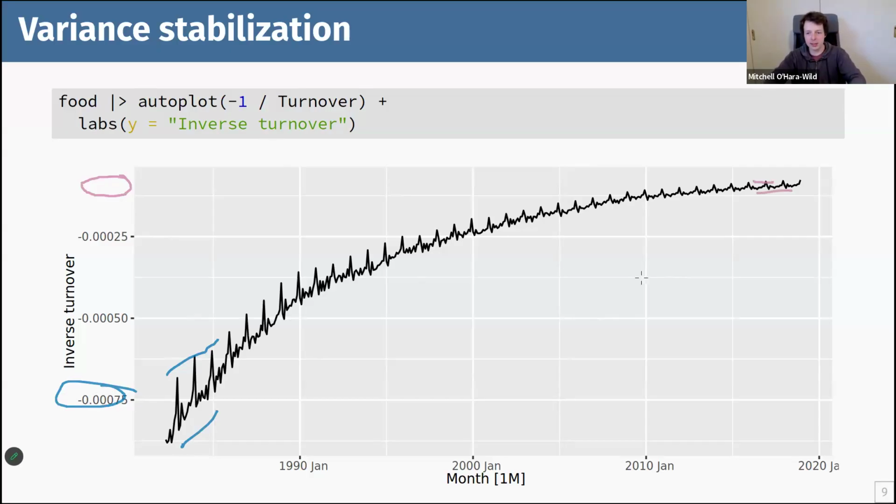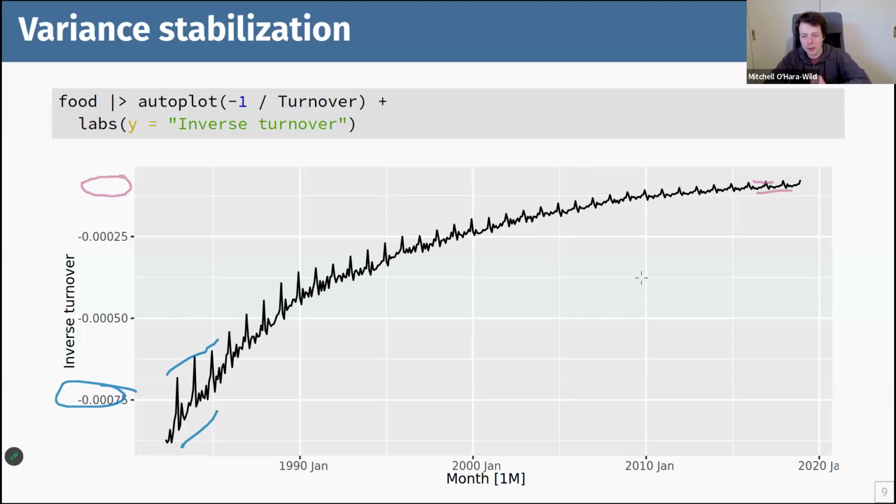If you see something like this, it suggests that your transformation is now too strong. So you need to use something weaker, which is closer to perhaps a square root transformation. The idea is to try different transformations and find the one that gives you the simplest patterns, especially for seasonality.